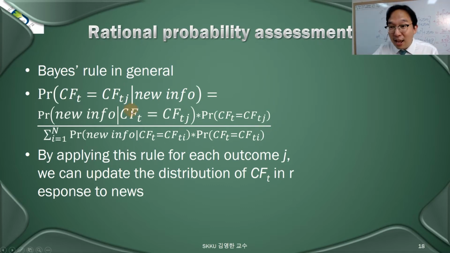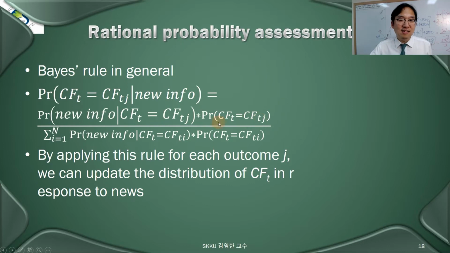What the heck is that? The posterior probability, after having new information, right? This is a conditional probability notation, and on your right-hand side, new info, right? That's the condition given. Given that you have new information, what is the probability that the cash flow in the future will be in state J? State J could be either recession or boom, depending on your definition of it, right? And that posterior probability will be equal to the following ugly term over there.